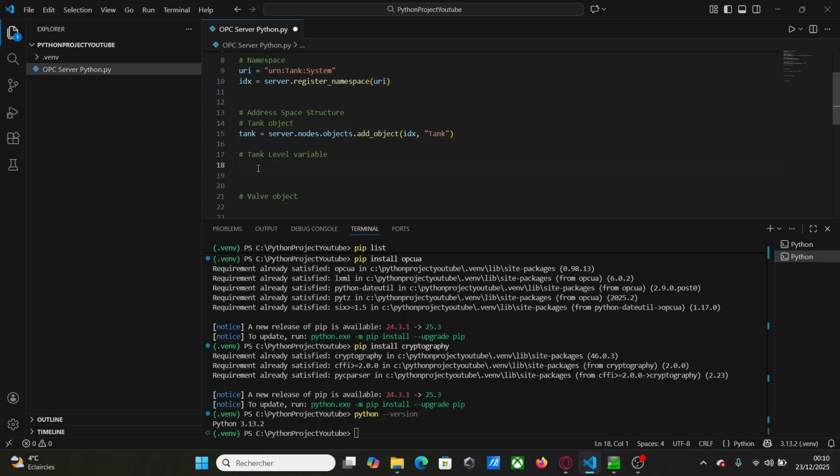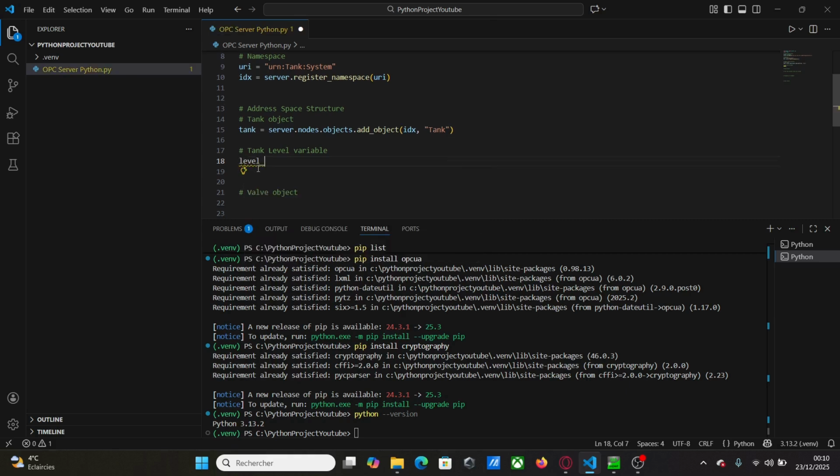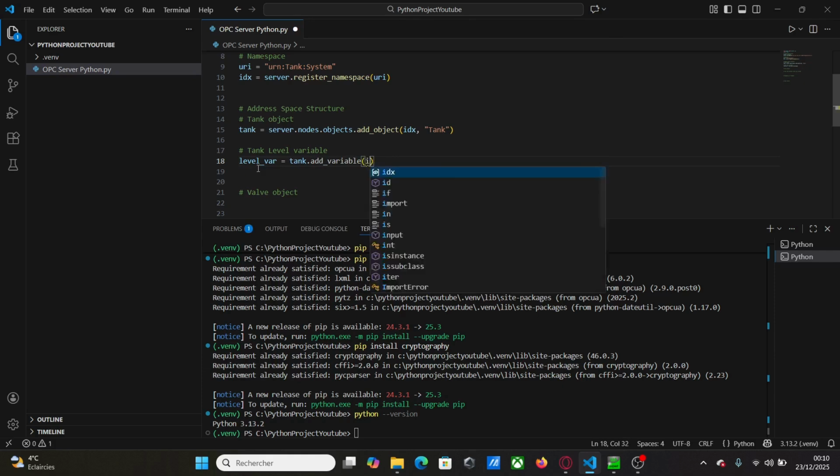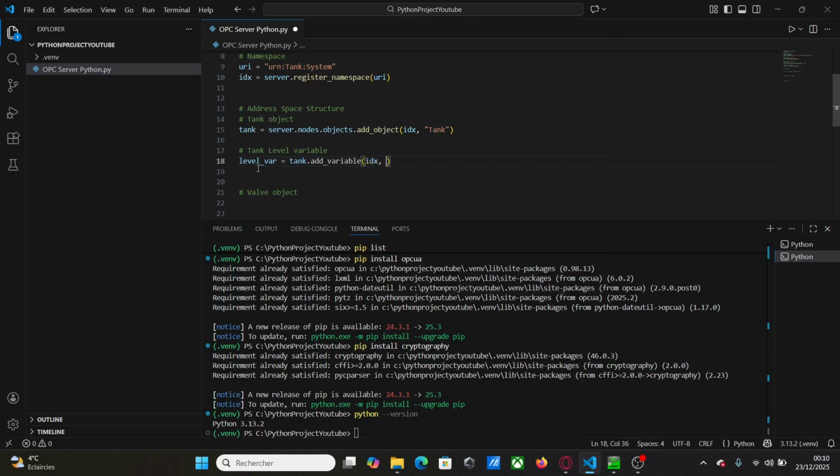Now we create the level that will tell us how much the tank is filled. I will call it level_var equal tank.add_variable, because it will change with time, since we're using real time.